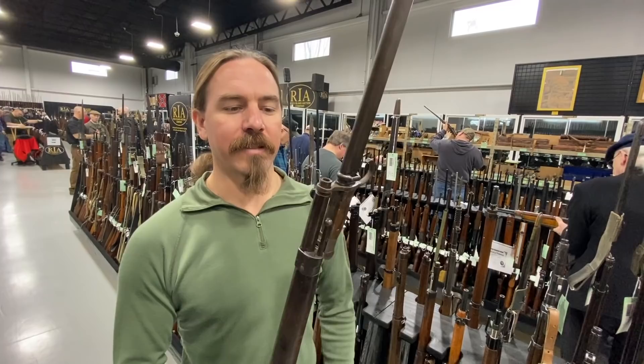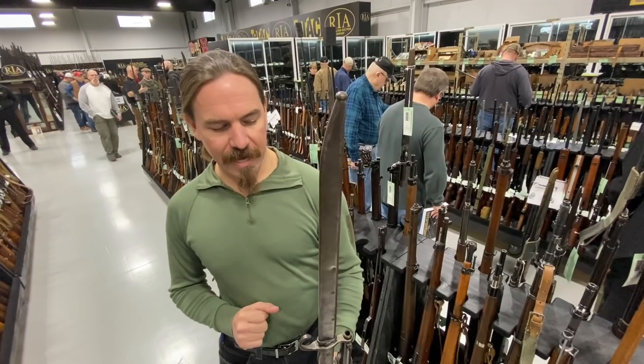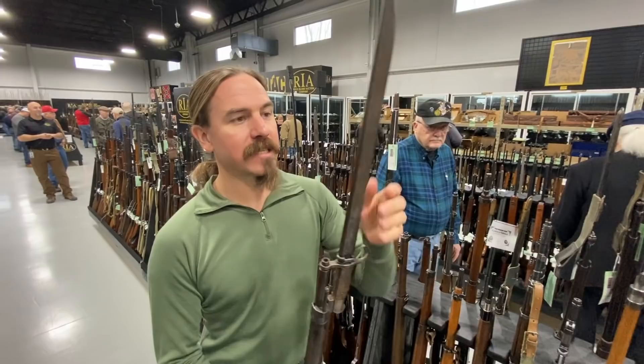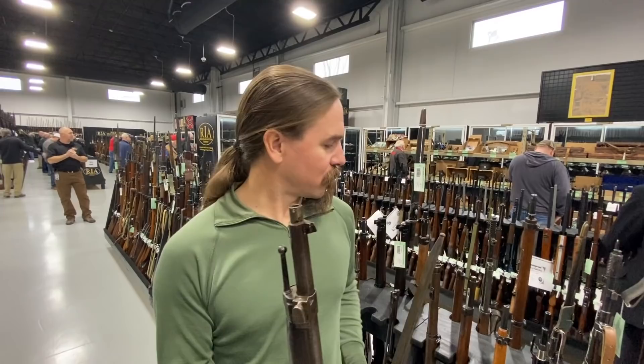This was not an official Chinese conversion, but this appears to have been — and this is just a guess, but I think it's a pretty legitimate guess. Someone in China, perhaps they damaged the end of the rifle or they just wanted a shorter, handier carbine. They cut down an 1888 Mannlicher and then welded up the bayonet lug to accept a Japanese Arisaka bayonet. That is the sort of really cool, unusual — one might say forgotten — firearm that you will find at something like a Rock Island Sporting and Collectors auction.